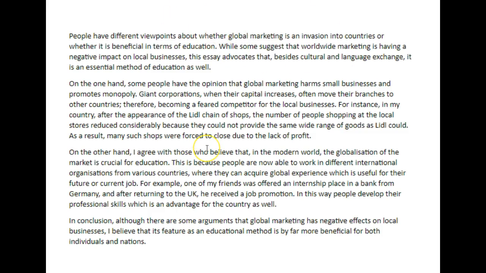Another angle that some people choose to write about with international marketing is that some adverts, if they use a scattergun approach, are not appropriate for some cultures. Some Western underwear adverts or bikini adverts, for instance, would not go down well in Saudi Arabia. So they have the propensity to offend other cultures. So my advice to you would be to really sit down and pay really close attention to the question and all the details of it. If you don't understand any terms in it, see if you can gain context from the rest of the sentence that gives you that information.